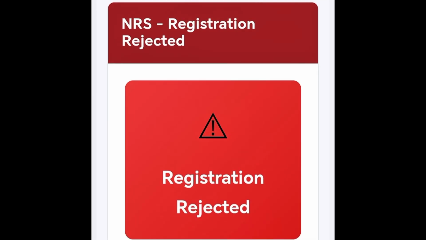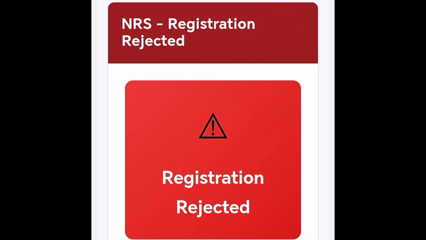So I need you to understand that before your registration will be rejected, there are some things you didn't do right or set up properly when you were registering on the Rev360 portal, which was why your registration got rejected. So what you need to do is look closely at that email that was sent to your inbox. Look at what they say you should correct.